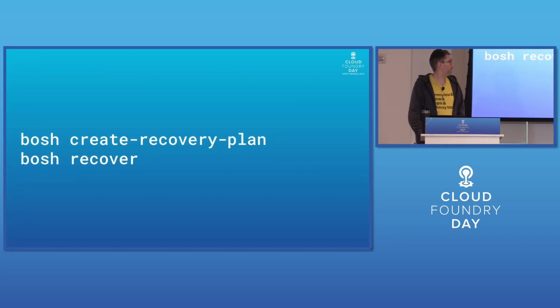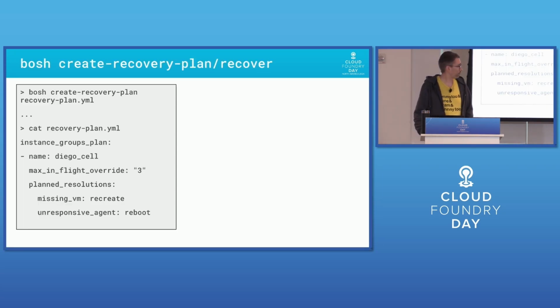All right. Next, we have bosh create-recovery-plan and bosh recover. This came from some feedback from customers who had outages where, let's say, their storage fell over, and they have, I don't know, 300 Diego cells, and half of them are not running. They could do bosh cck, but that's a really interactive process, and you have to sit there and click yes, I want this resolution for this or that, and it takes a long time. So this was designed to make it faster to get you to a stable state.